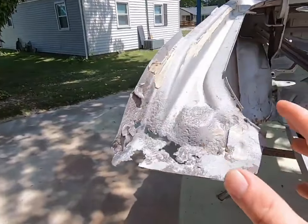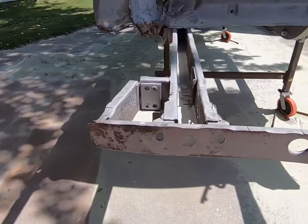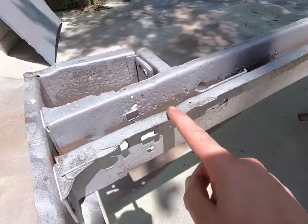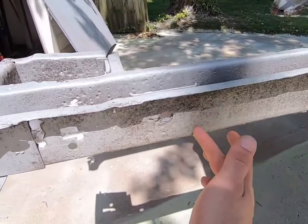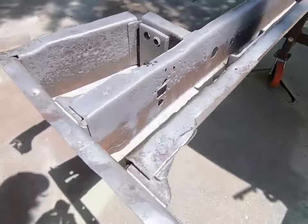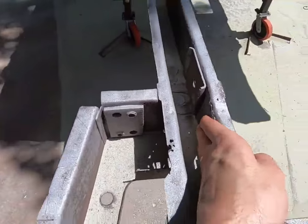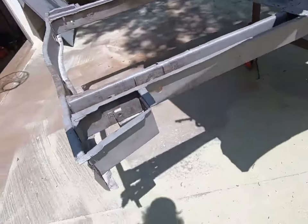A lot of this will get cut out and replaced, but it just kind of extended into where it was really bad. I knew these areas were bad in here, so we'll replace kind of this section, probably from about here behind this panel, from about here back with just some steel with some properly cut holes. And I'm sure we'll find more.